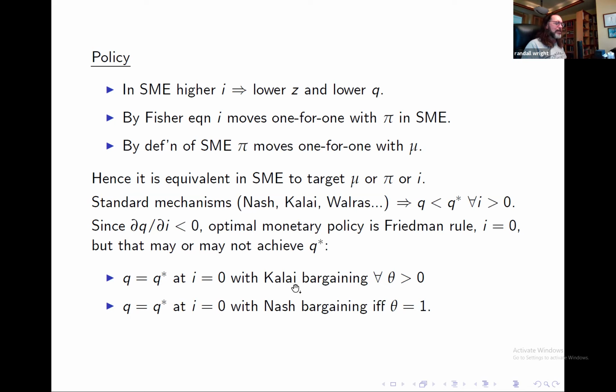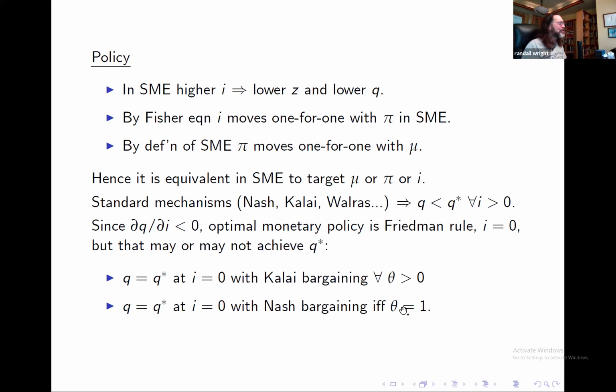Here's some results. And this is an example where the policy implications depend on the details. So there's two frictions going on here. One is if the nominal interest rate is positive, that's a wedge because you're making liquidity costly to hold. And Milton Friedman figured this out half a century ago without having a model. Set that to 0. You should get rid of that. It's like a tax on liquidity, because the currency you're using is not appreciating fast enough because of inflation. If you deflate at the rate of time preference, you get a nominal interest rate of 0. And with Kalai bargaining, that gives you the efficient outcome. With Nash bargaining, it doesn't unless the buyer has all the bargaining power.